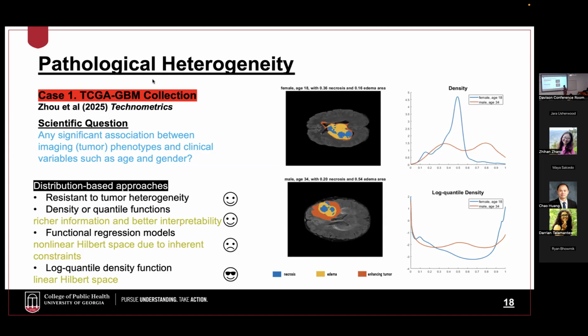But the question is, the advantage of this method is that usually a function is better than a single number in terms of the information inside, right? If you give me a function, it means that I can not only give you the minimum value and the maximum value, I can also give you different quantiles of your intensities among these tumor areas. So that is much richer information inside this kind of function representation.